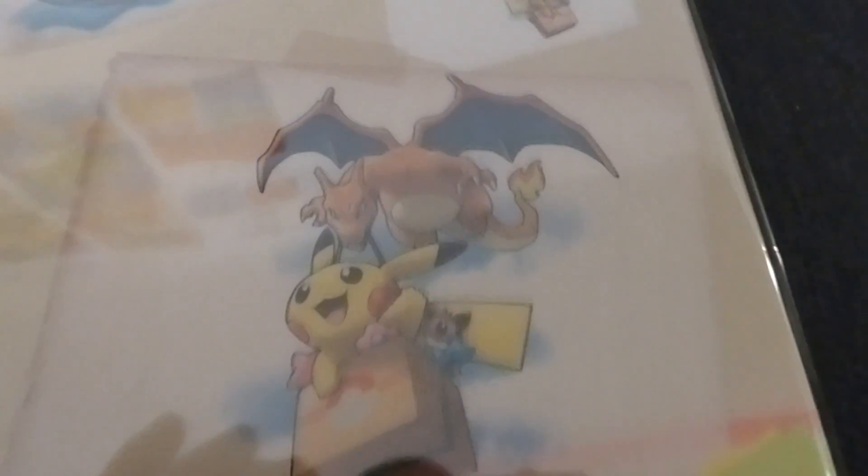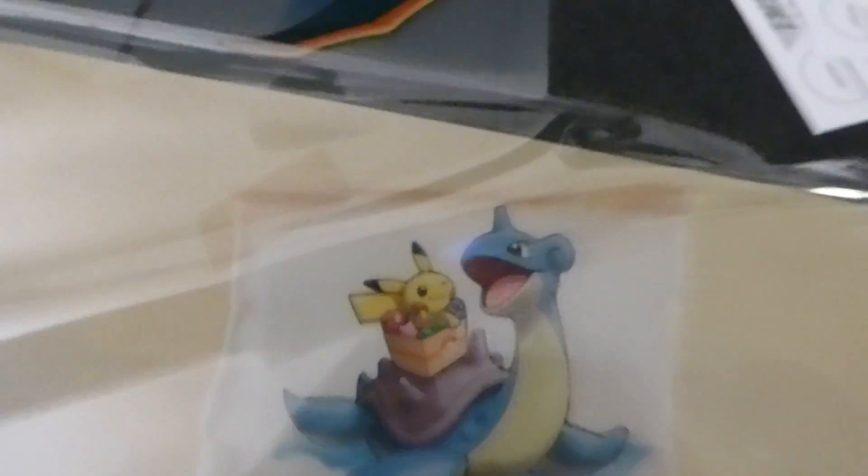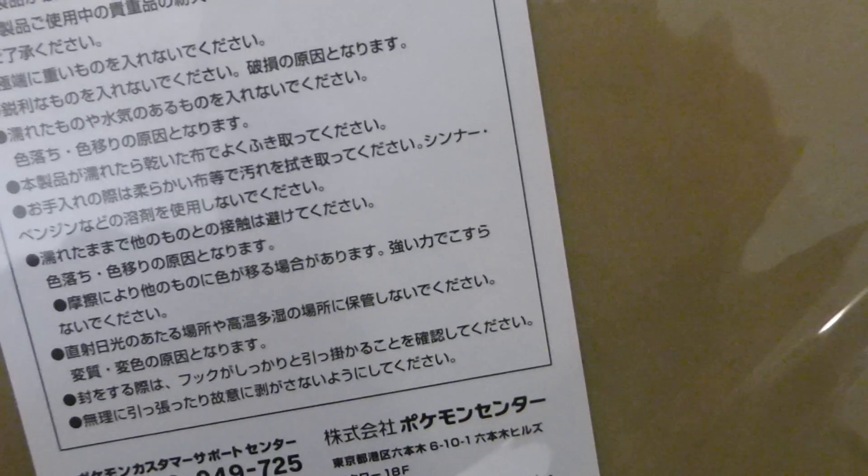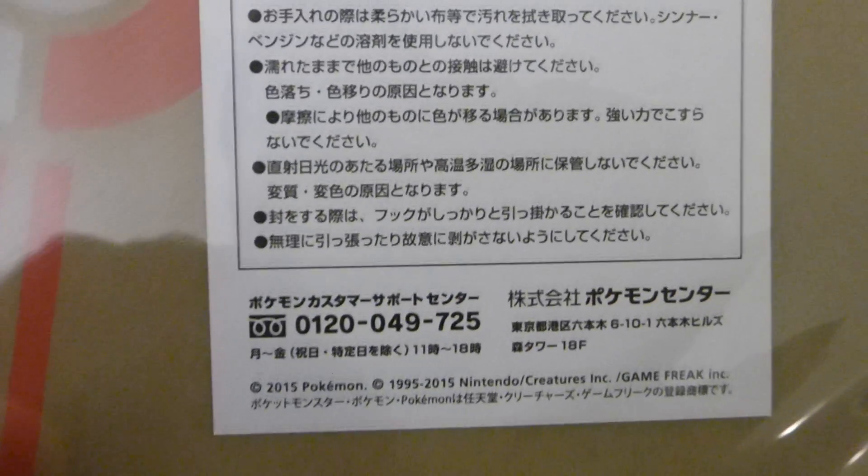It opens so you can put papers inside. It says 'Pokemon Center Online' in stencil font with a little logo, and it says 'fragile' - though it's really not fragile, it's just part of the design. On the back it shows the other designs: there's the Charizard one you've seen a bunch of times, and then the third one which is a Lapras with a Pikachu on it. There's some Japanese writing I can't read - if anyone wants to comment and tell me what it says. Interestingly it says copyright 2015, even though the store didn't open until the end of February 2016.